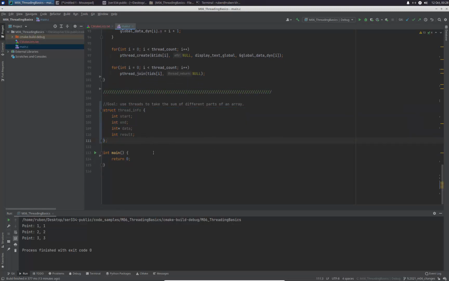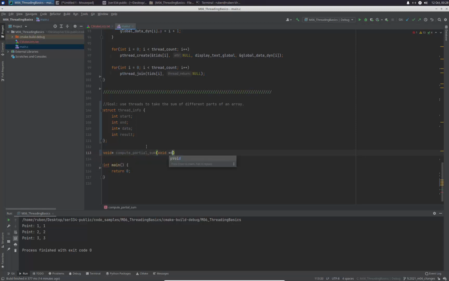Okay, so let's see what we can do here. I'm trying to decide where to start here. The problem is very much a chicken and egg thing. Maybe we'll try doing the runner function first. It'll be a little hard to visualize, but we'll try the runner function first. So I have the runner function, and I'm going to just call it something simple like compute partial sum, something like that.